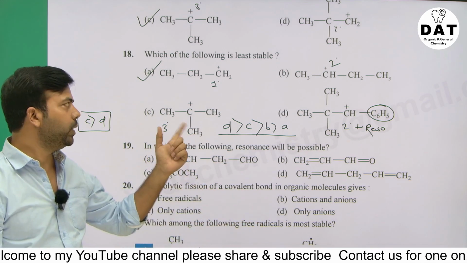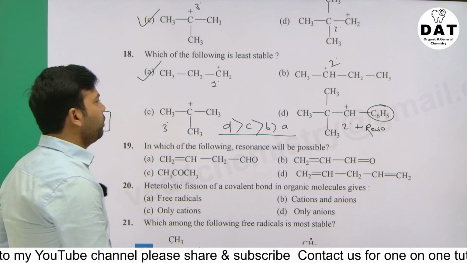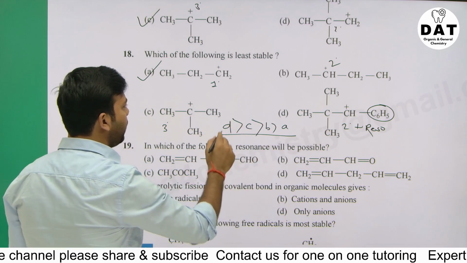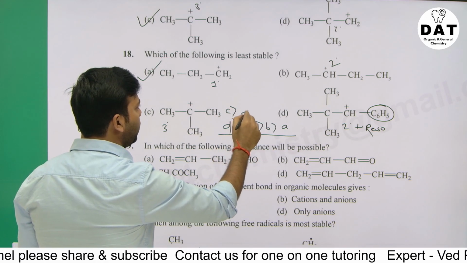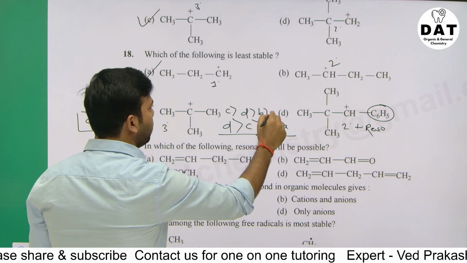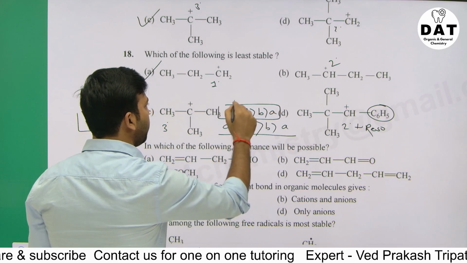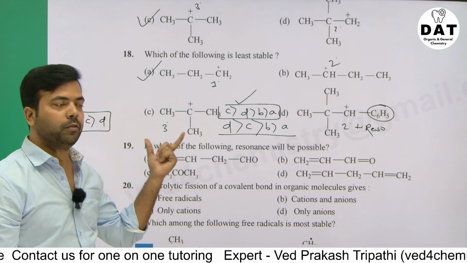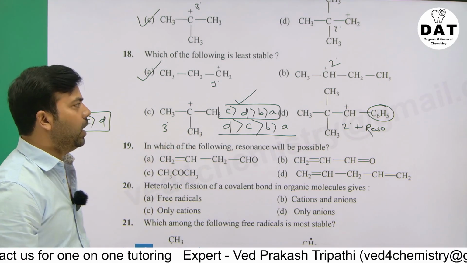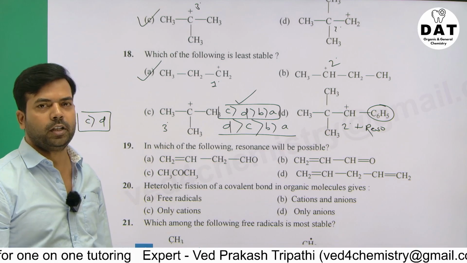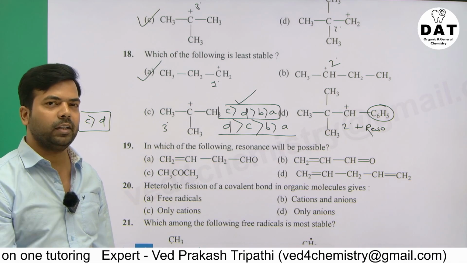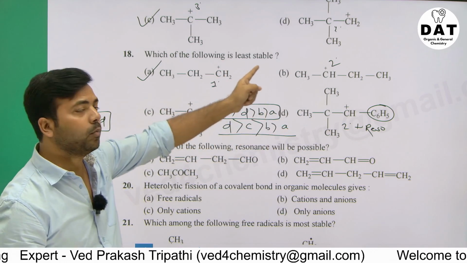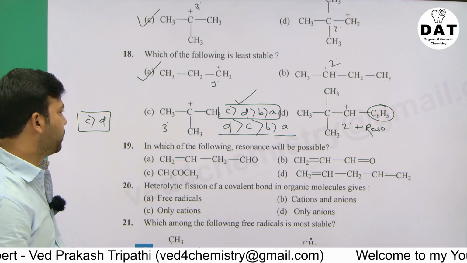Okay, if you have just one benzene and this tertiary group. If you take my opinion, it can be between D and C, and I would like to say C is more stable than D, then B, and then A. This is the correct trend. Here this is an exceptional case, because here is the full impact of hyperconjugation. And I think in DAT you should know only the resonance and tertiary, secondary and primary, and that's it. This is secondary with the resonance, but this question is talking about the least stable, so the least is here primary.